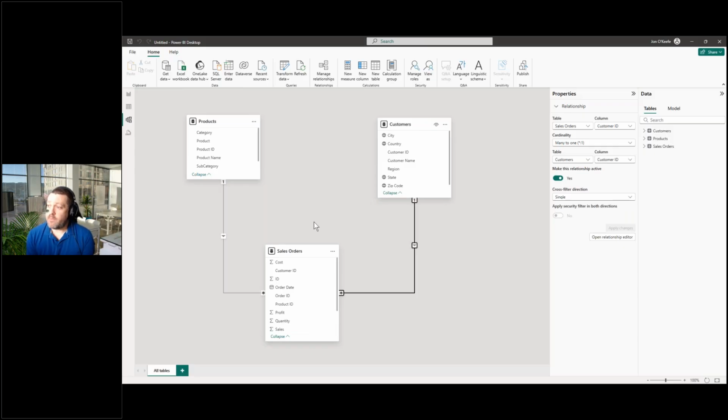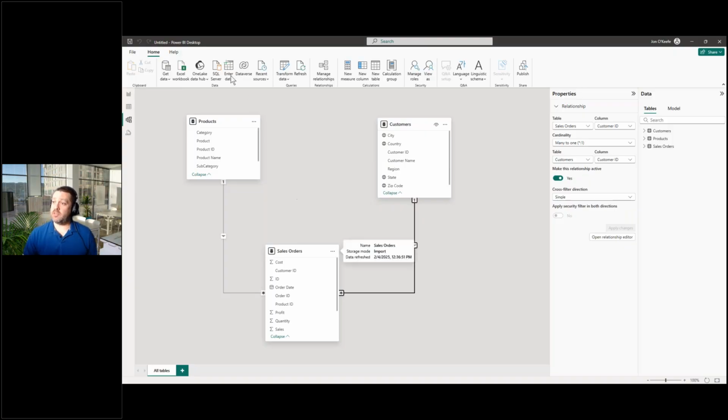Now, I'm missing something here. I need a date table, because one of the ways in which sales orders will allow me to analyze data is through order date and shipping date, but I'd like to have a separate date table here that I can use to analyze my data maybe by quarter or by month number. And currently I don't have that.